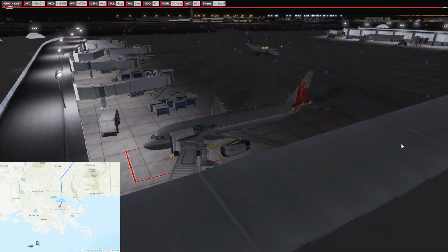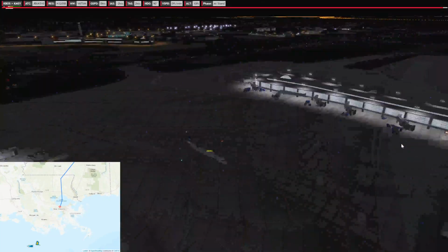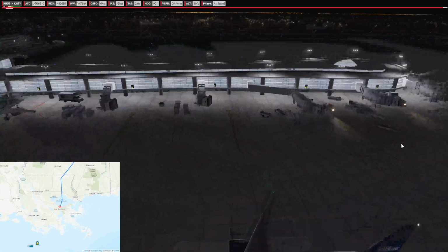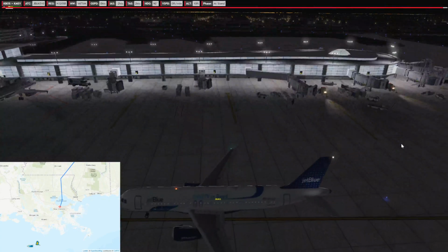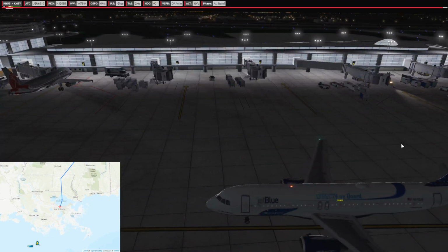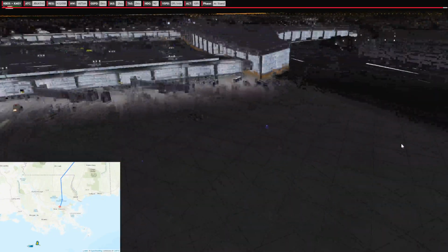And there's Spec Life with me in my JetBlue Red Sox livery, and he in his DirecTV livery. DirecTV's only on A320s. Yeah, I know. Am I an A321 for you though? I think you're an A320. I think you are an A320. Alright. Are you not gonna say how I'm the biggest JetBlue fanboy in the whole world, man? Oh yeah, he is the biggest JetBlue fanboy in the whole world.